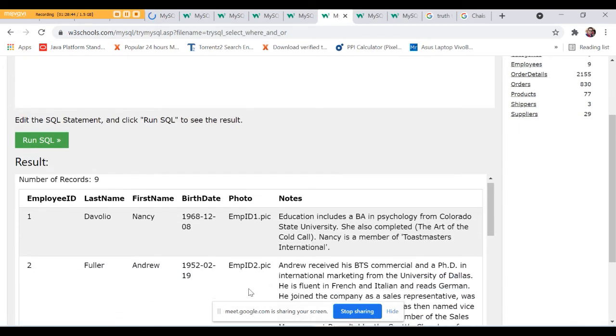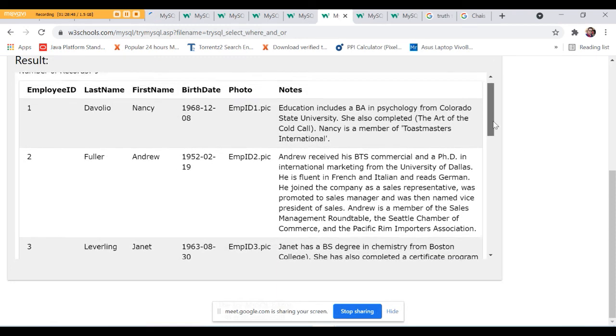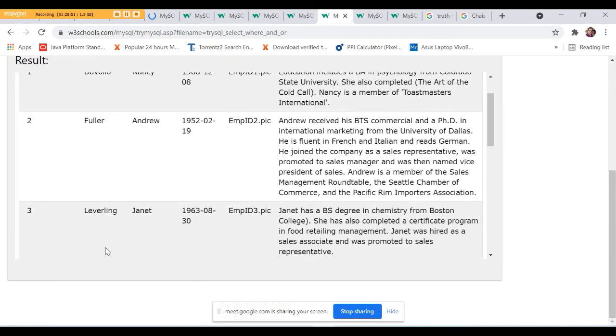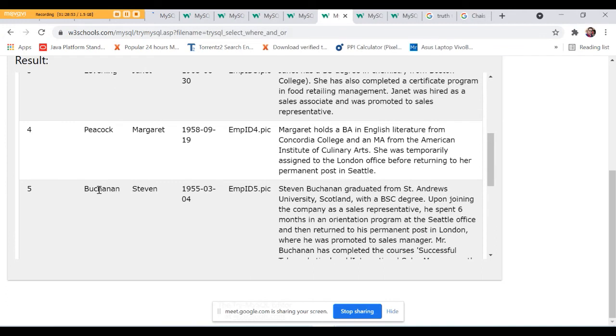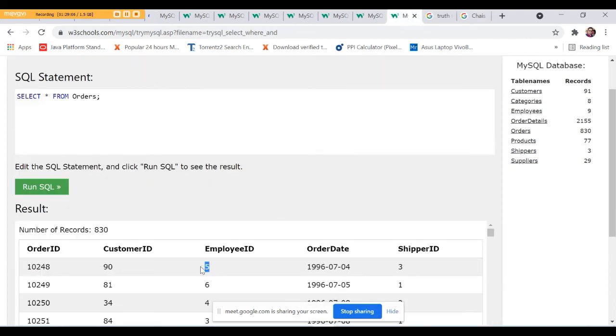Sino employee siya? 5. Si Buchanan Steven, or Buchanan Steven, kung ano man ang basa doon. Diba? So, siya yung empleyado na nagbenta dito.